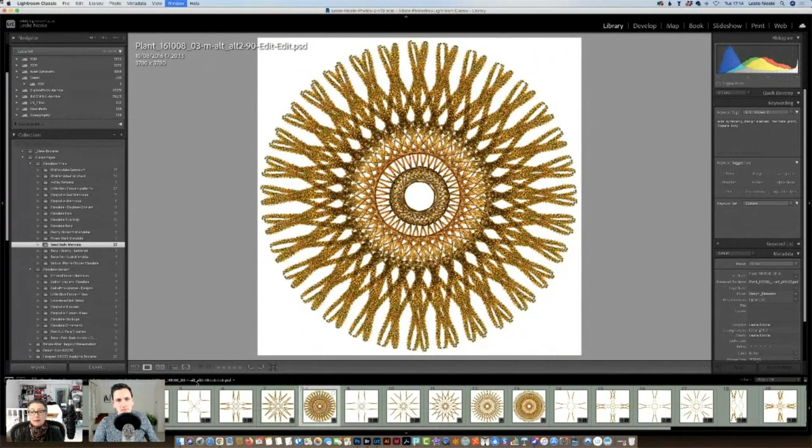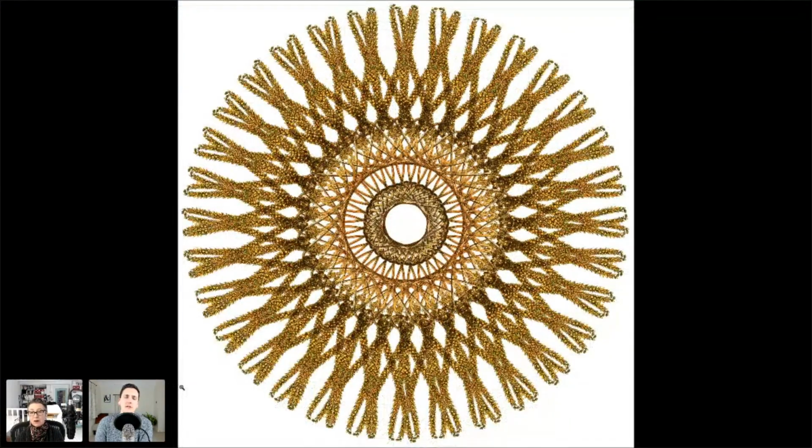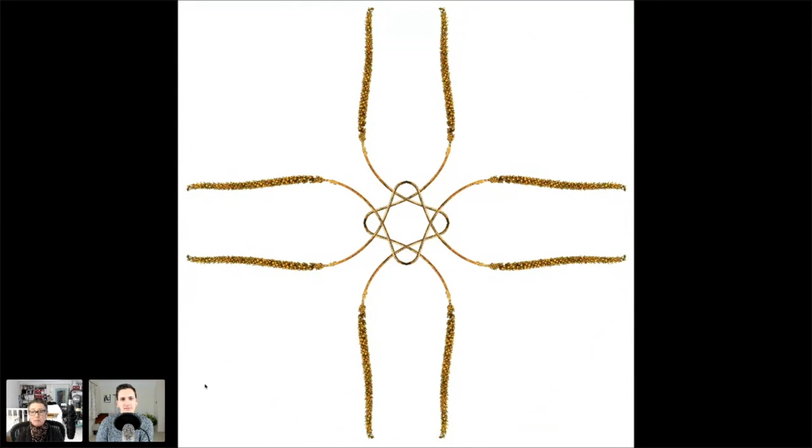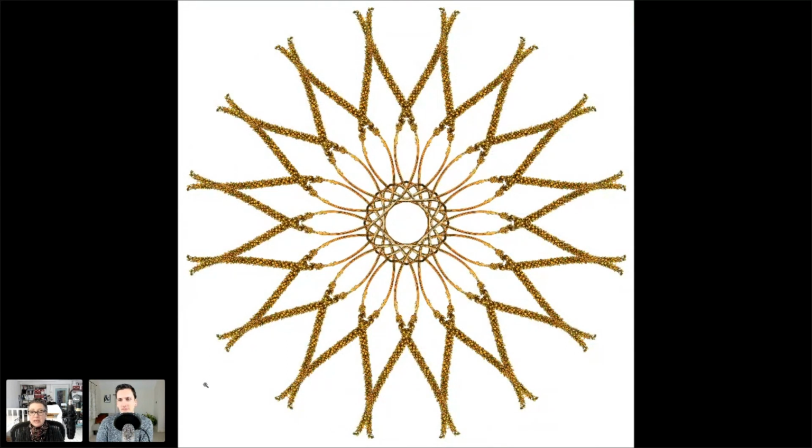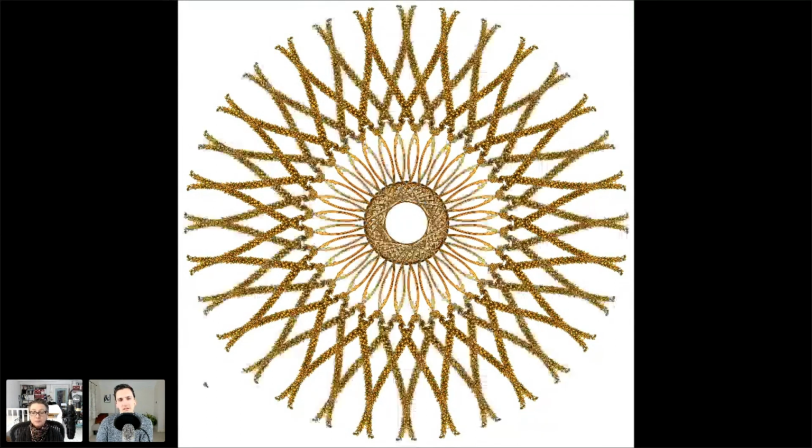Wow, that's just a seed stalk. That looks like some gold Roman ornament or something. Yeah, or like a basket weave, some kind of fancy basket weave. And I just totally geek out on this. Each time you duplicate your layers and rotate it, you get a more complex mandala.